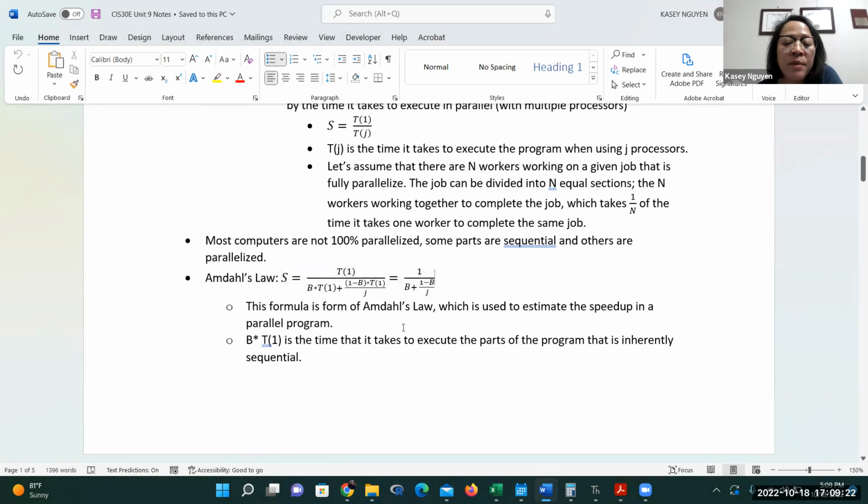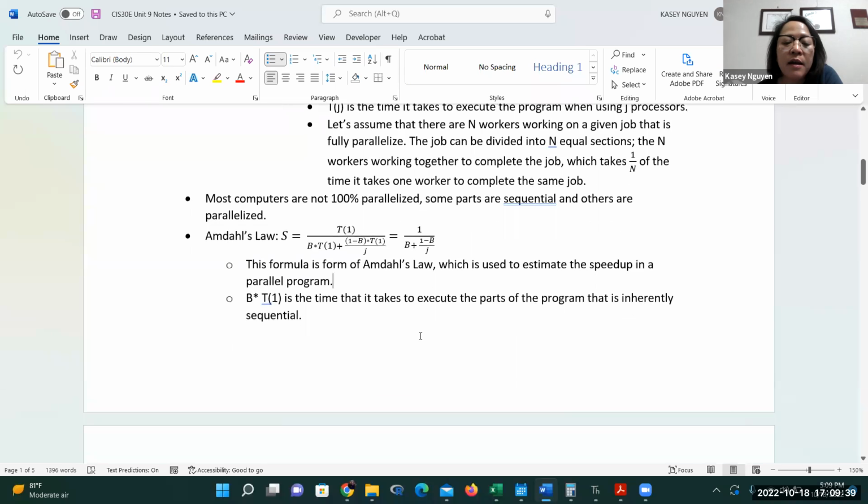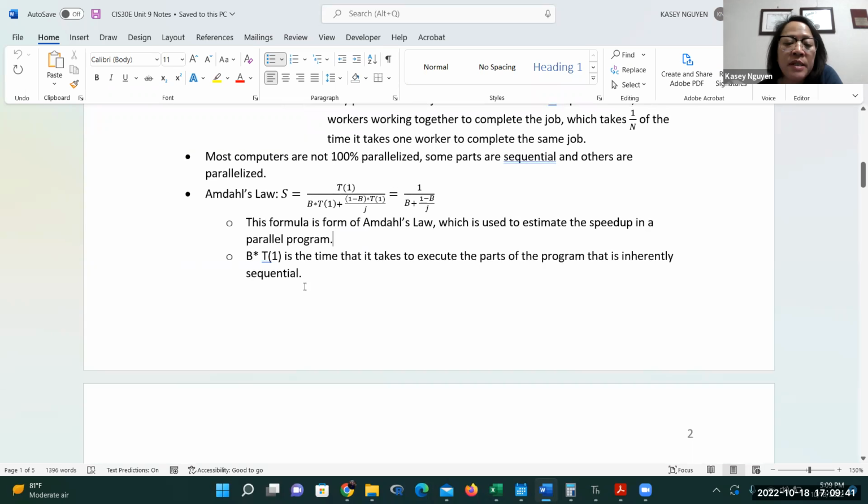So the formula is really used to estimate the speed up in the parallel program. And so we can make a prediction of how fast the program will be running in parallel. That means that we would take B times T of 1, which is the time that it takes to execute the part that is sequential, the part of your program that is not parallel.